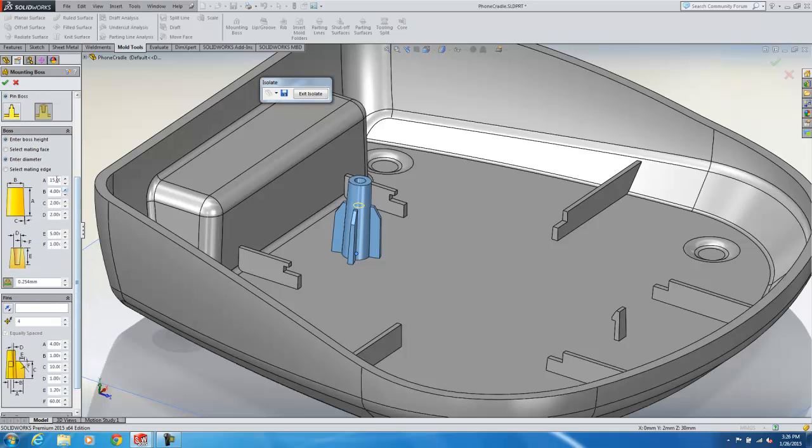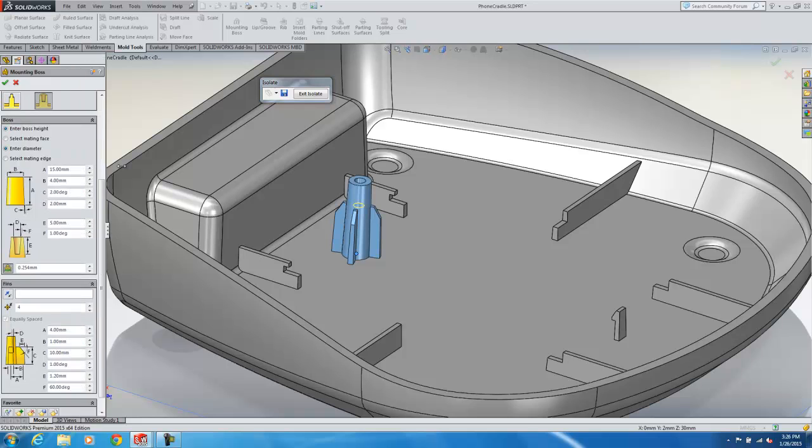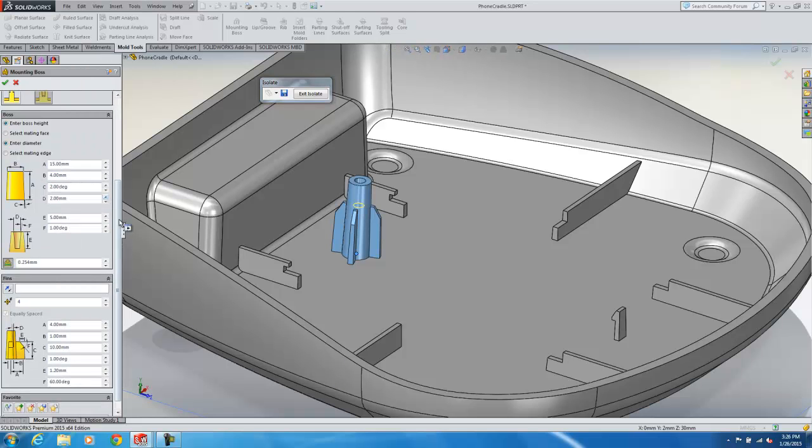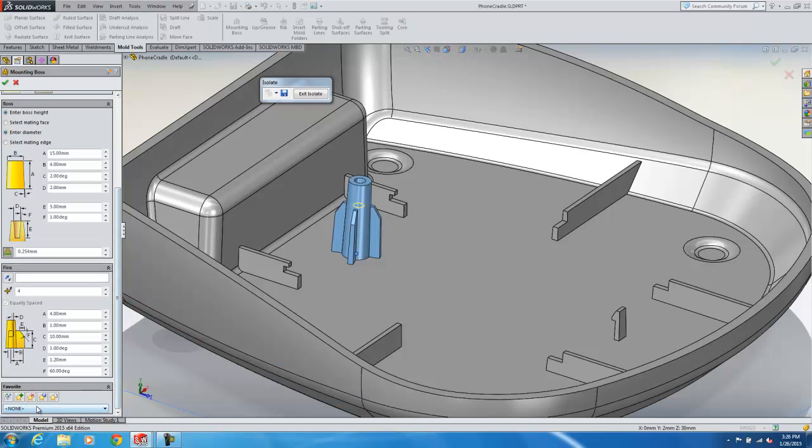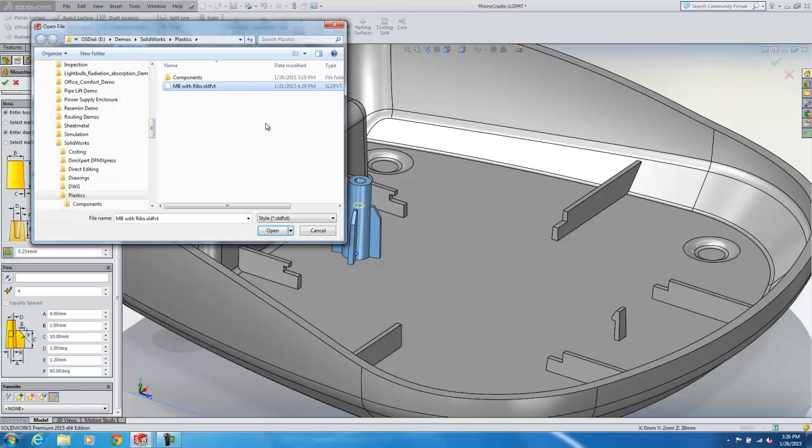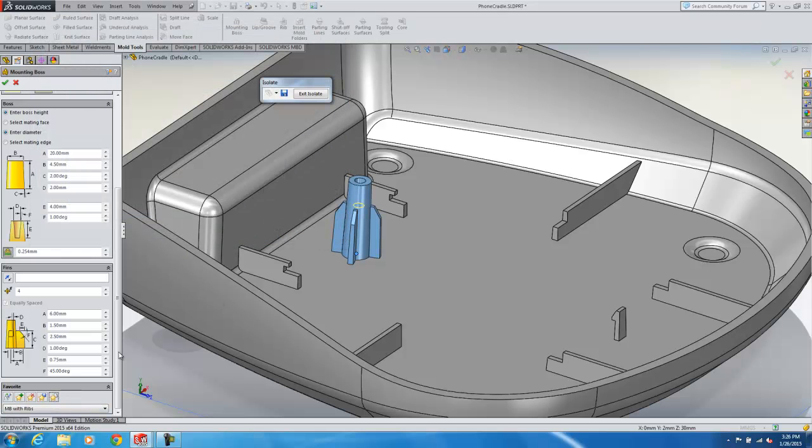And then I can just key in the information here for the size and all that. Also, if I do have some features or favorites, I can save a favorite and I can load the favorite, and then I can use that favorite which has all the dimensions for that particular favorite.